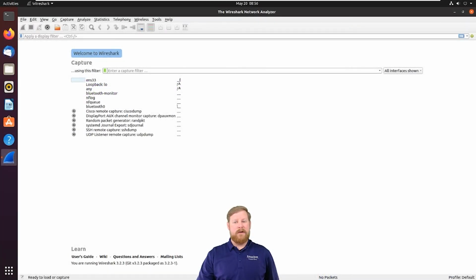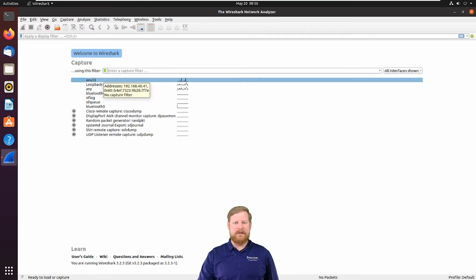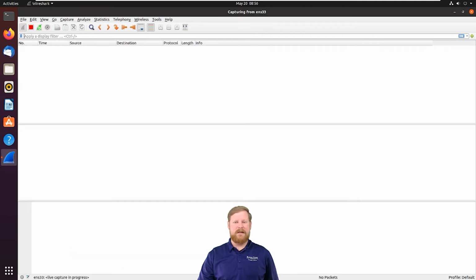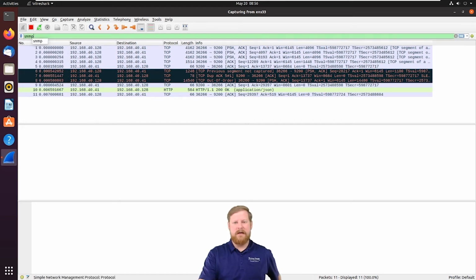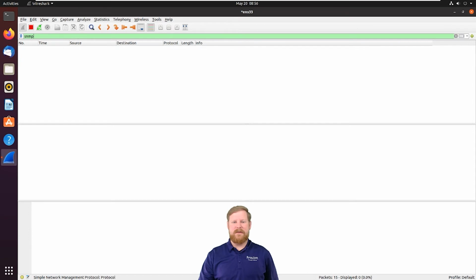Now that you know a bit about SNMP, let's see a quick example of how it works. Once again, I've configured an Ubuntu VM as directed in Lab 3 to act as an SNMP server, and I've also configured a second Ubuntu VM to act as an SNMP manager or client. First, on my server, I'm going to start Wireshark so we can capture these packets. Notice that I'm capturing packets on the Ethernet adapter since I'll be accessing it from another system. I'll also add a filter for SNMP to make sure we only see the SNMP server packets.